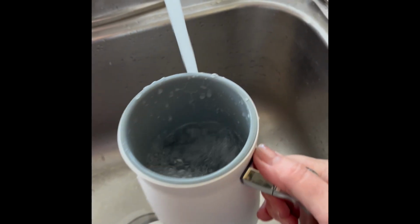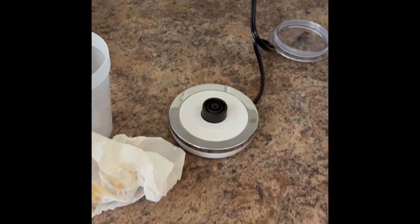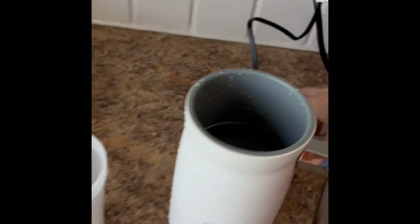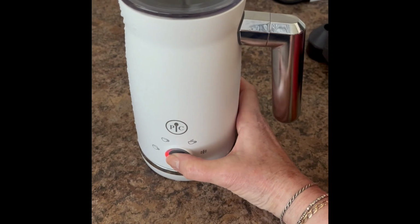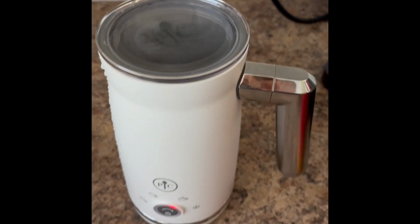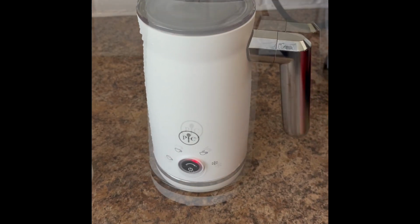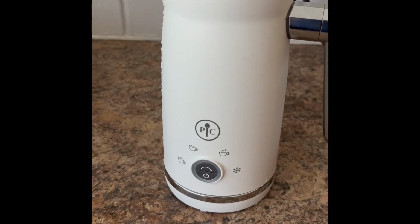And I'm going to fill it up with water. Set it back on its stand. This time I'm going to run it just on hot water. Start it. And it's going to self-clean. Light goes off and it's done.